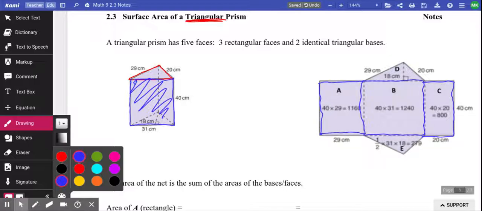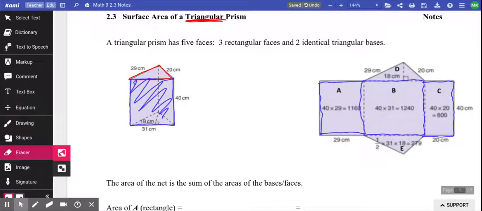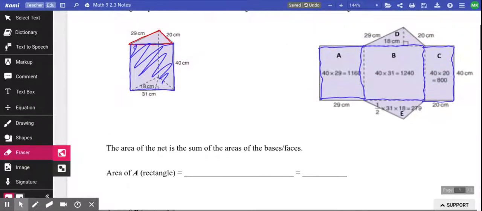So our concept of keeping things in line and knowing which side is which is going to be a little trickier with this question because not everything's the same. Where with rectangular prisms, things were almost always the same. We could just double them all the time and we were good. So it's a little bit trickier, really not that crazy though. We're going to try this question right now together.